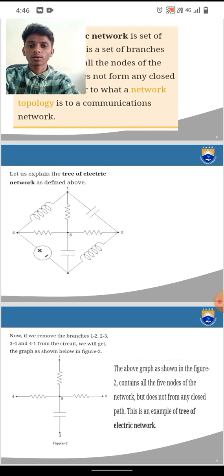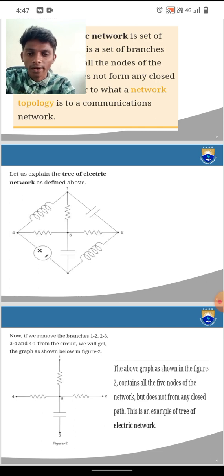Networks as defined above. In the diagram we can see points one, two, three, four. This is the tree of the electric network diagram. The first to second is a battery, the second to fourth is the current, the third to fourth is a plus or minus battery, and the middle of one is 5, the extension.